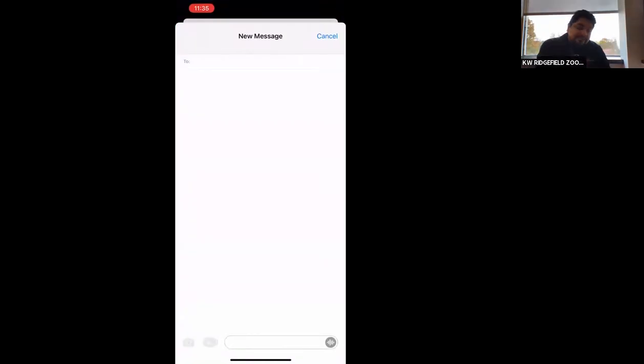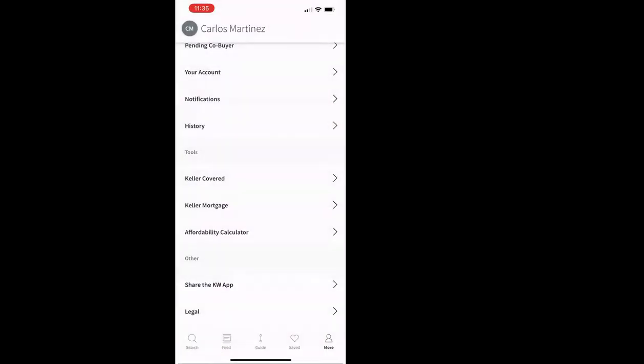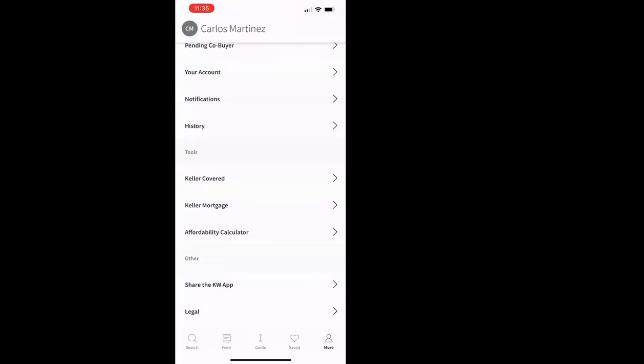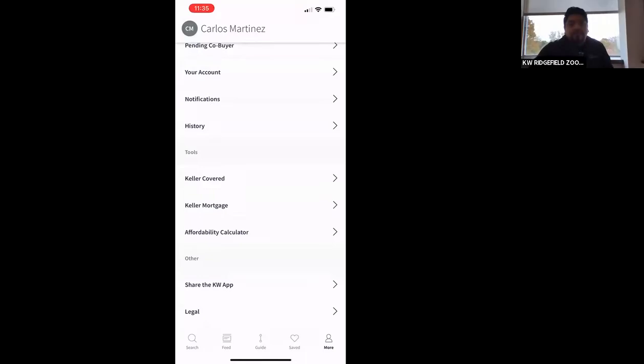So the question is, what's the best practice for sharing our app? That would be helpful if you wanted to put that in your video. The best practice is share it with absolutely every single person that you know. Right, but how physically? What's the best process? Through the app. There's no mass way to share it through the app.